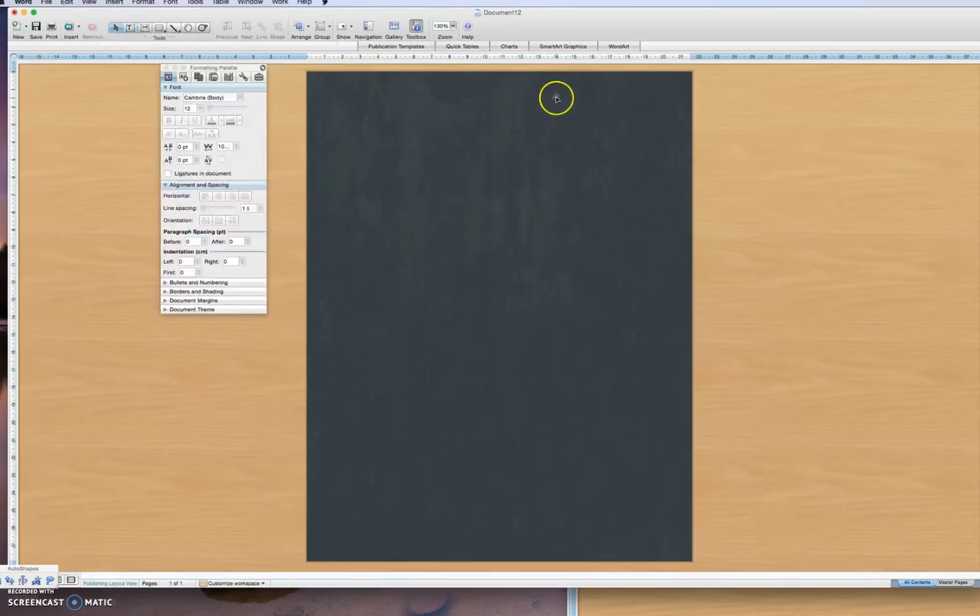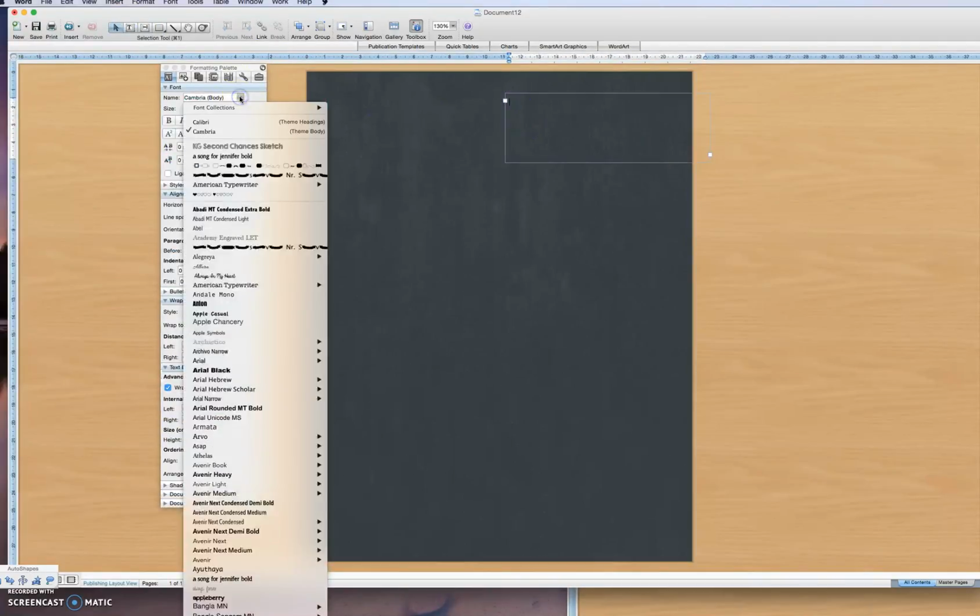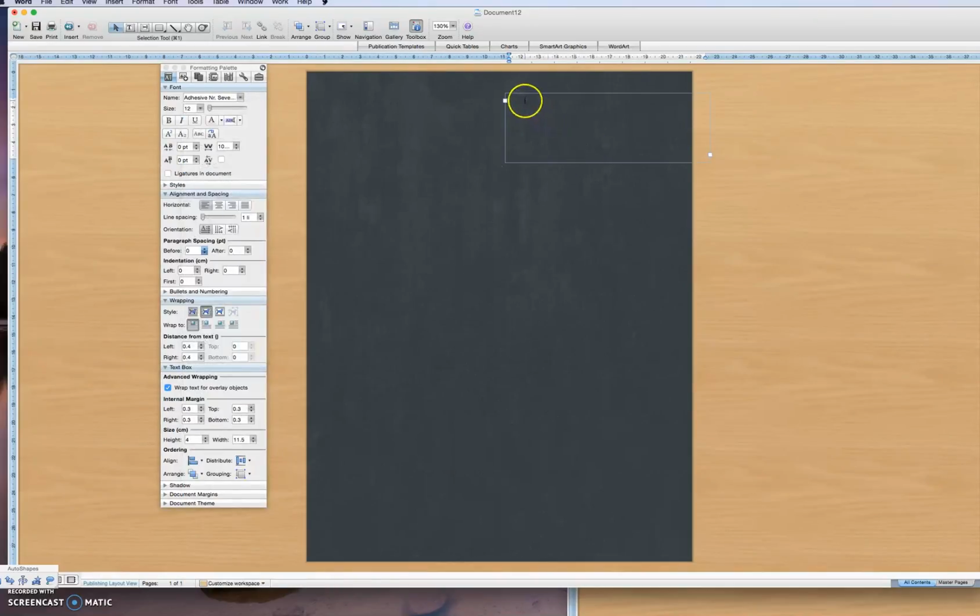We want to show that this passage is from the Jesus Passages, so we're going to take a text box, and I'm going to select that using this bar up here. We're going to create a text box, and we're going to use a font called Adhesive number 7. You can get fonts off the internet very easily. This one I think was downloaded from a font site. Obviously, it's a little banner. It's obviously too small to see. So let's change our font size to 110.